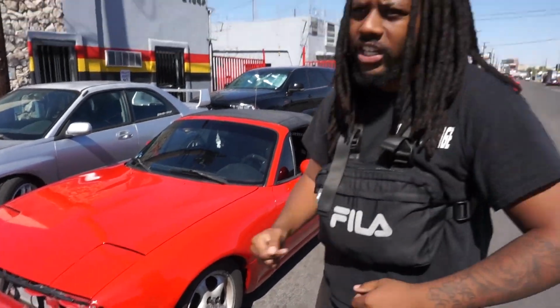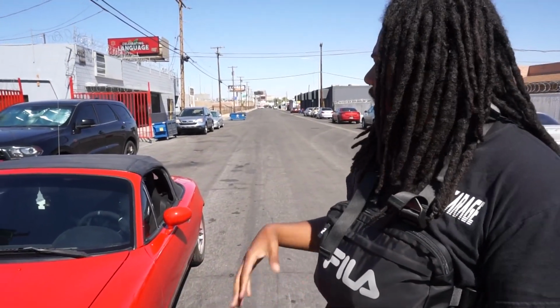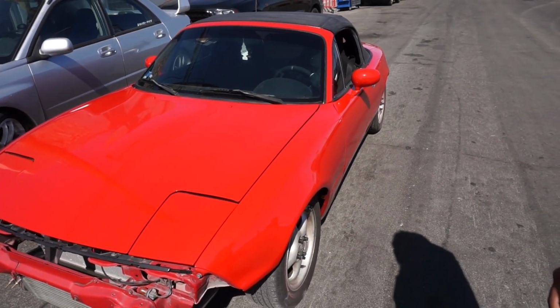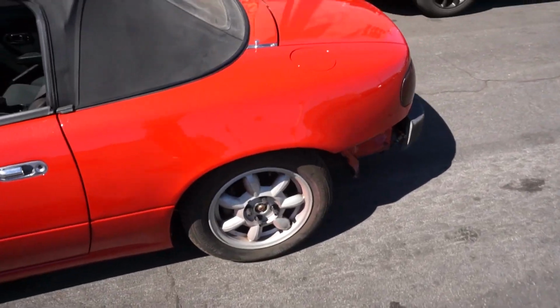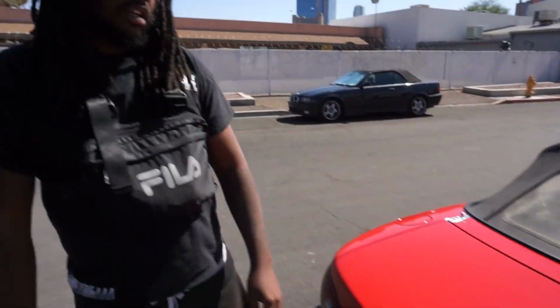You've seen the kit. We're gonna let the kit dry. He said let it dry, give it some time. So I'm gonna take it home. Hopefully we can put this in the garage for a week or a couple days, let it dry. But she's looking good. Fresh red paint. Don't deny it. I'll show y'all the car again when the kit is put on. It'll be put on here shortly.